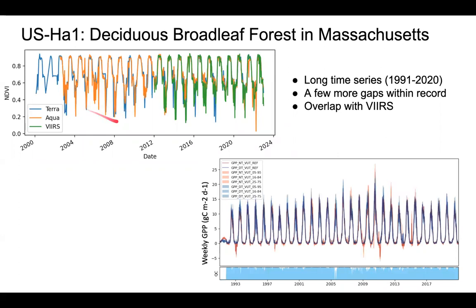So for instance, this one, if you just generate a time series plot of what that variable looks like, and you see at the same time what the quality flags are for that period that you're interested in analyzing, you can kind of see the impact of this poor quality gap filling that we have there.